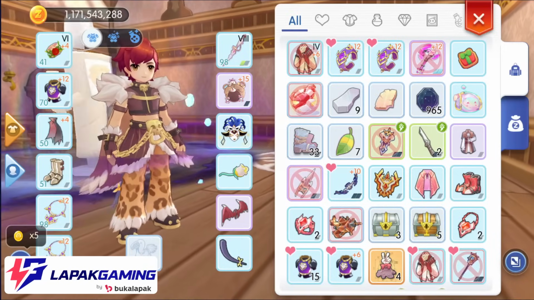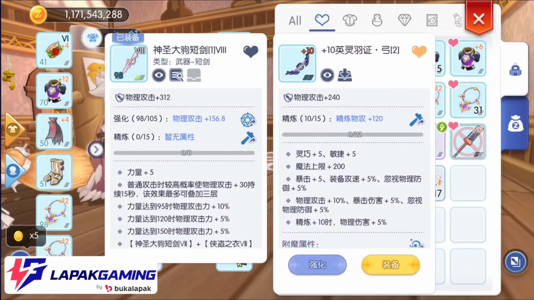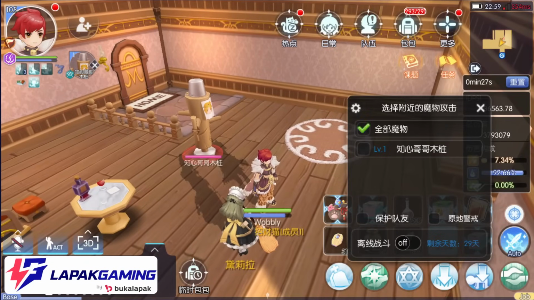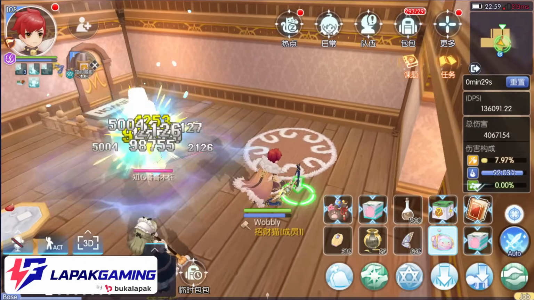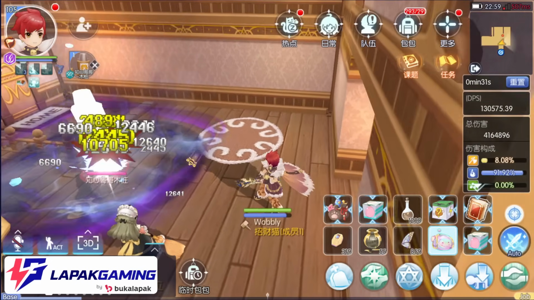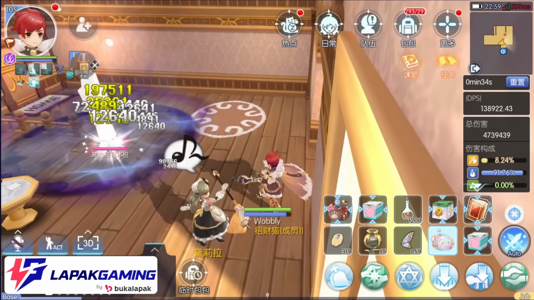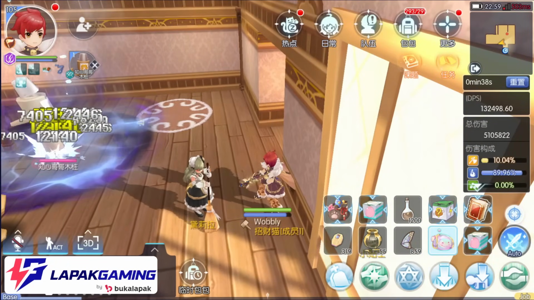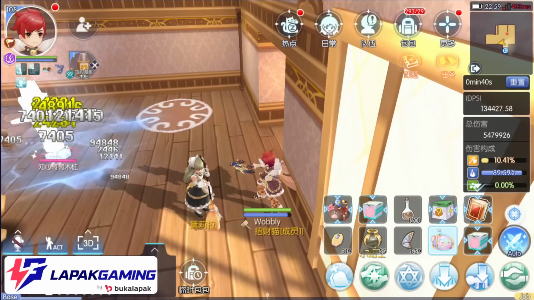So since I find this more useful for GVG, do you really want to be in the front line? I would personally prefer to be using a bow and being a bit further back so I don't get nuked by every skill in the game. But the good thing about this Master Skill is there is the flexibility to use both. If you are tanky, then sure you can be on the front line and deal a lot of damage.